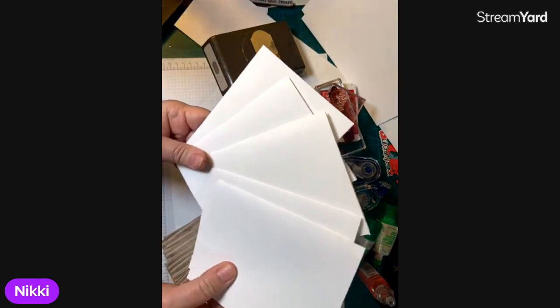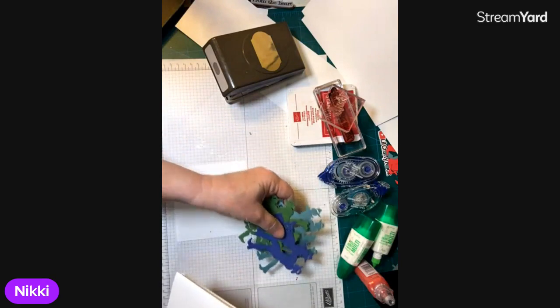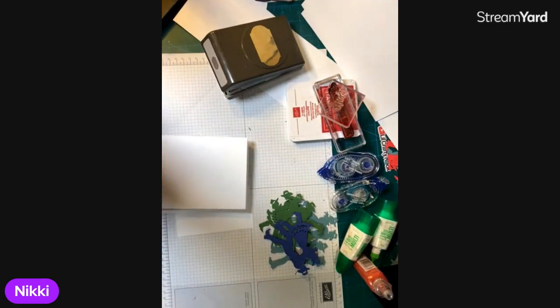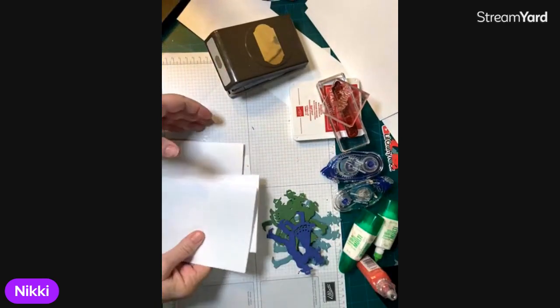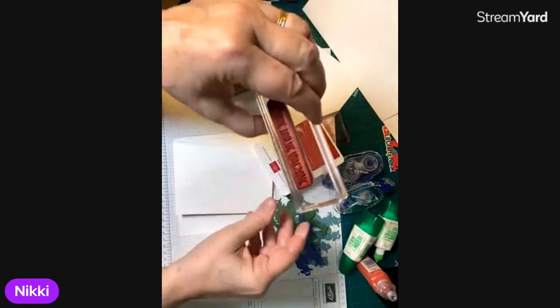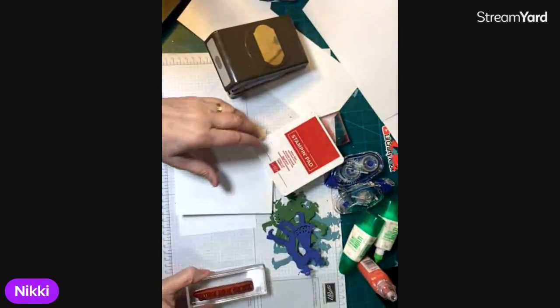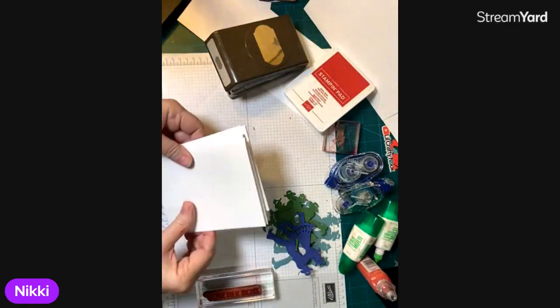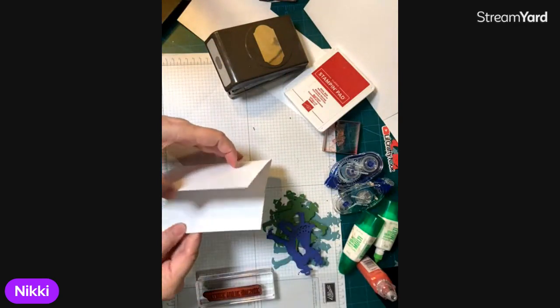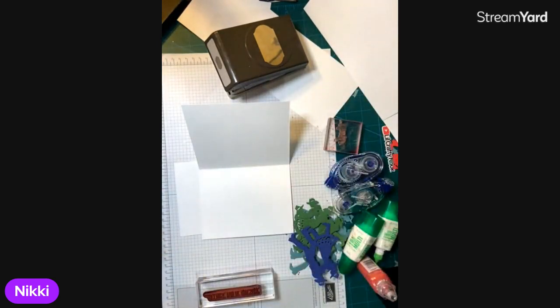I will be stamping the inside of my card base first. And I will be using Real Red from Stampin' Up, and Because You're Awesome. I think this is from Stampendous, but I'm not sure. I stamp the inside of the card base first because if I make a mistake, then I can just turn it around.